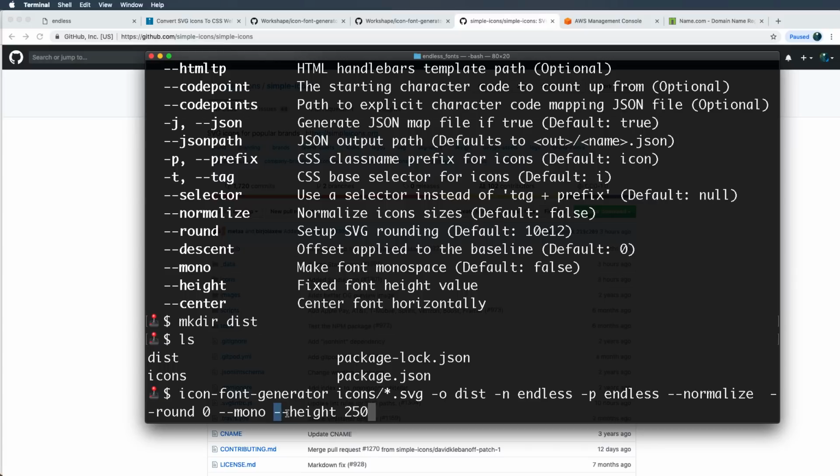And then the last one, aside from these commands right here, this last one is really important, or I found it really important, is to use a higher number. So 250 or higher, I think, is fine. The smaller numbers, when I went into like 25 as the height, the SVG was just distorted. When I left out the height, the SVG was distorted. So I wanted to declare a specific height to make sure that the actual CSS icon from the SVG is not distorted.